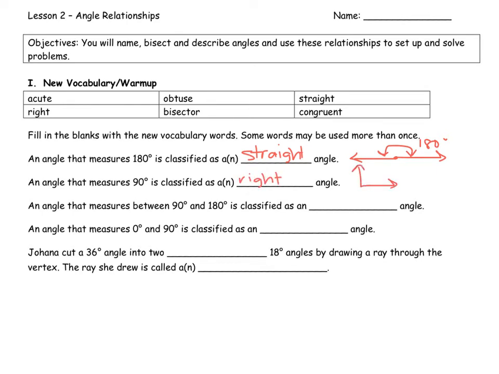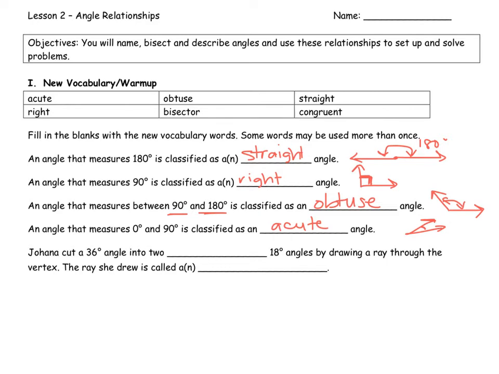If you remember the other day, when we talked about perpendicular lines, we said they met at a right angle, or a 90-degree angle, and this is the symbol for that. When we have an angle that measures between 90 and 180 degrees, we call that an obtuse angle. So one ray goes more than 90 but less than 180 degrees from the other, and that angle is an obtuse angle. And then the final one that we will talk about is between 0 and 90 degrees, which is called an acute angle.